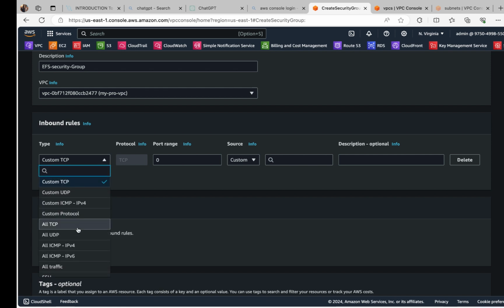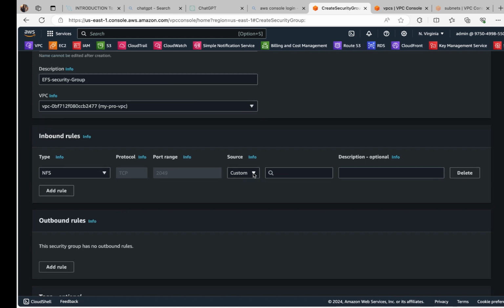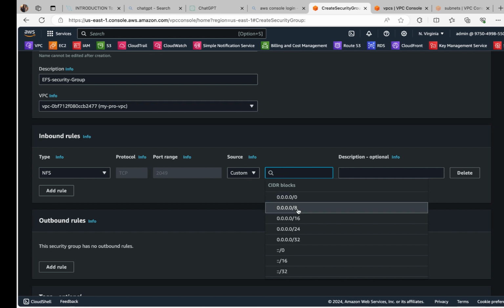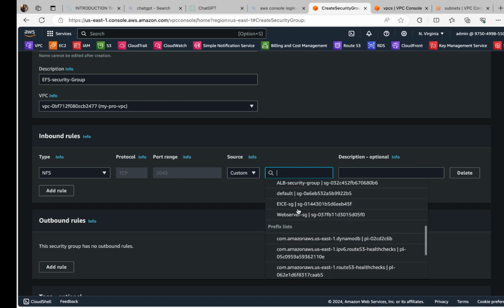Here the inbound is we're listening to NFS. You have to be very careful when you are doing this. Look at the mistake I was already doing. And then I said it's going to be listening to traffic from our web server.